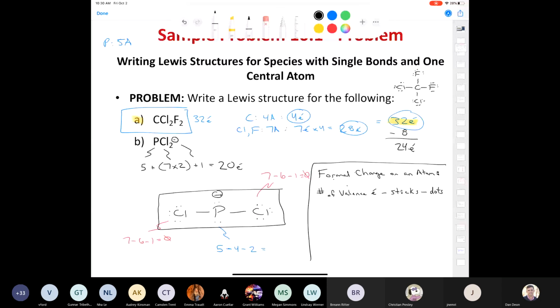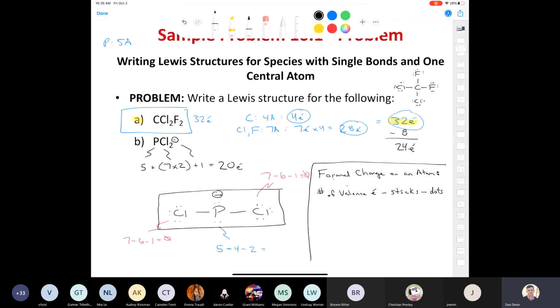All right. Somebody's asking me about bent structures. Again, we haven't gotten to the shapes yet. We're just looking at Lewis structures. In order to understand molecular geometry, which deals with shapes like tetrahedral, bent, trigonal pyramidal, trigonal planar, octahedral, square base pyramidal, seesaw, we have to understand Lewis structures first. So that's what we're doing right now.